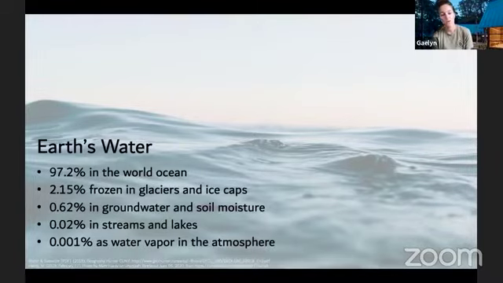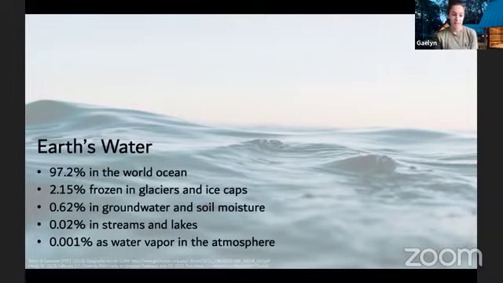That is what you'd find if you were to dig at the beach, or dig a hole to China, that concept when you're a kid. That's your groundwater. It's just in the ground, and lots of living things and plants rely on that. And then 0.02% is in streams and lakes, and 0.001% is water vapor in the atmosphere. If you're from Mississippi, you might try to argue that because there's so much humidity here. But yeah, there's not that much fresh water on our planet.